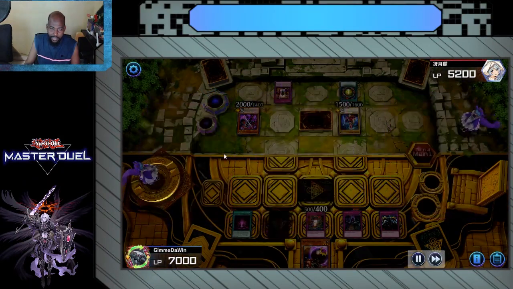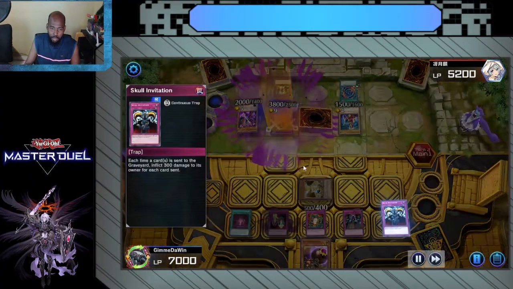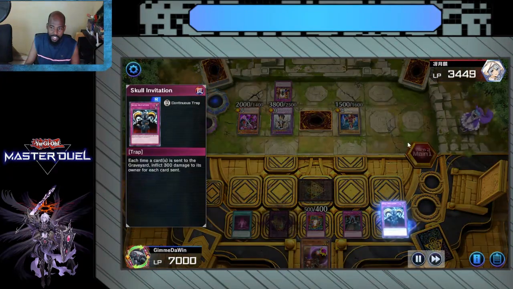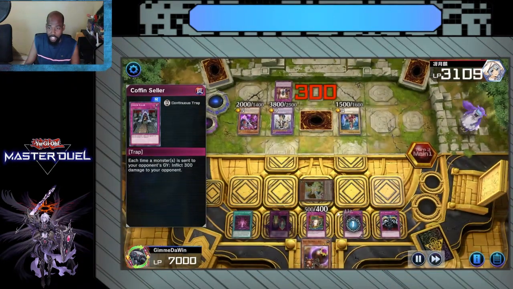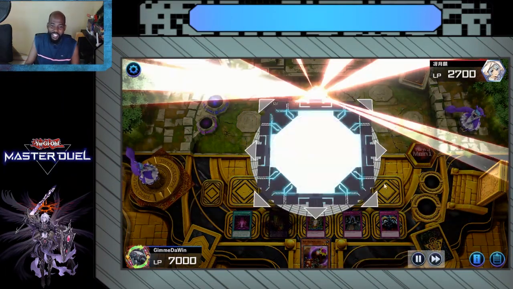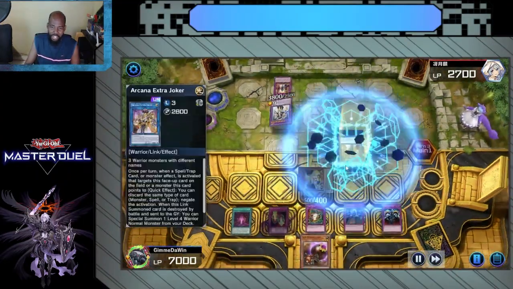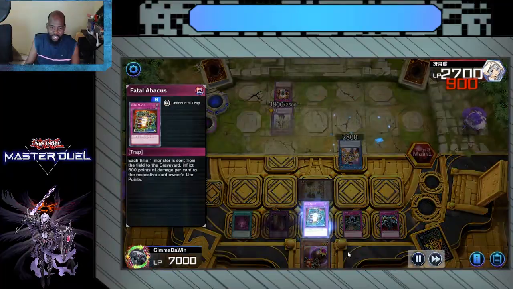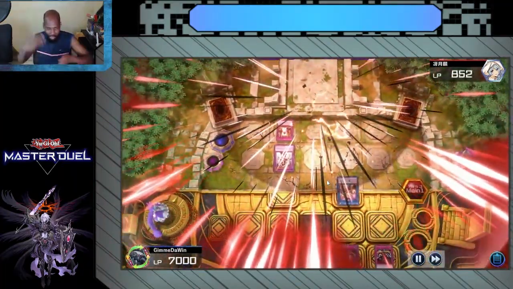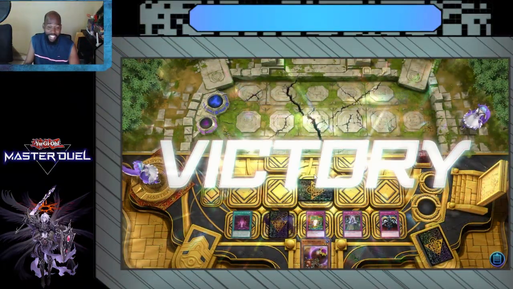3 cards for a fusion summon. Boom. Takes a ton of damage. The damage is just piling up. And then he sacrifices 3 more for a Link summon. So there's even more damage coming his way. Skull Invitation. Fatal Abacus. Coffin Seller. It just piles on. Uncle Tax always collects his tax. Uncle Sam, I should say.